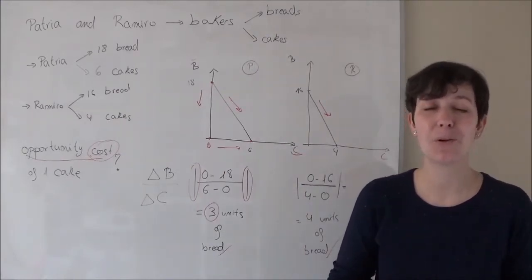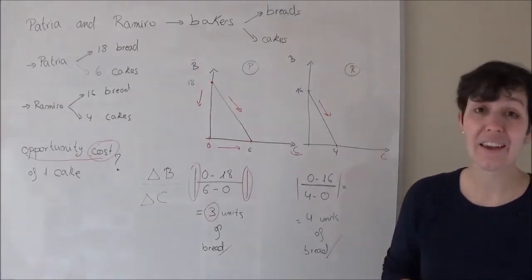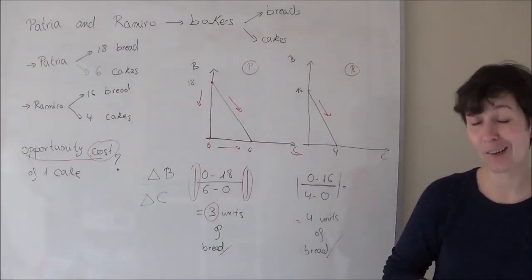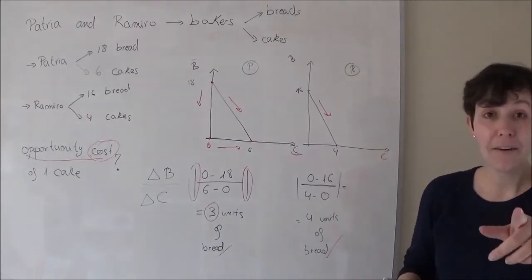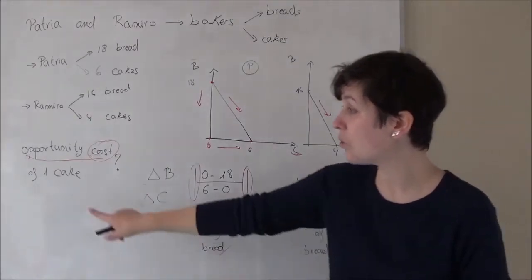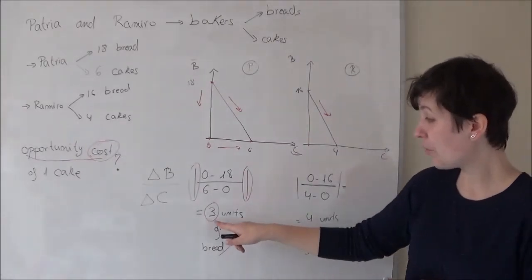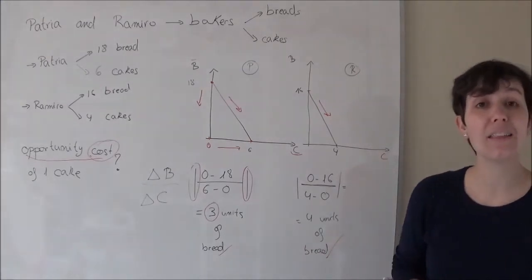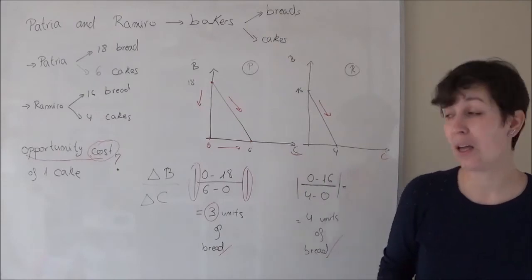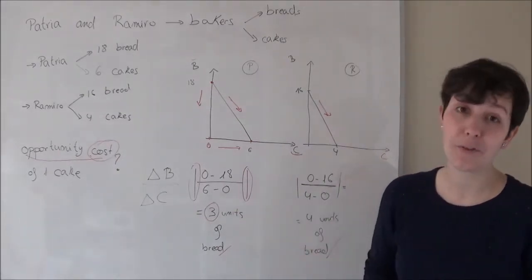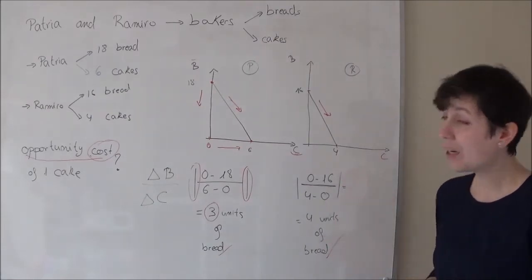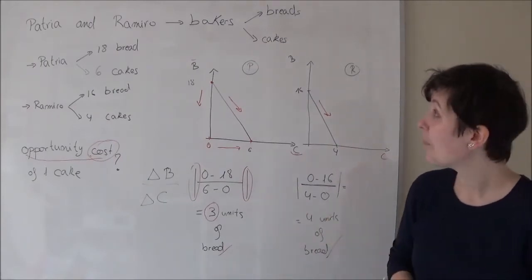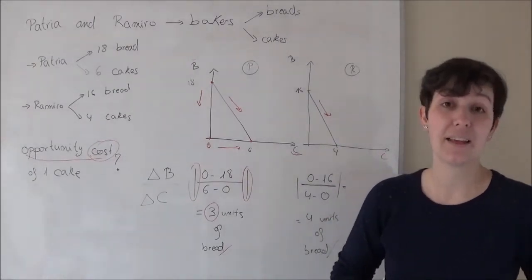And that trade is coming from the comparative advantage, where each economic agent is going to focus on the production in which, in relative terms, they assume a lower opportunity cost. Here, Patricia, 4 cakes. In fact, you can also get the opportunity cost of producing 1 unit more of bread. In that case, instead of 3 here, you are going to have 1/3, and here you are going to have 1/4. That is the opportunity cost of producing 1 unit more of bread. 1/4 is lower than 1/3. So that is telling me that Ramiro is the one that has a comparative advantage in the case of bread. Of course, because Patricia has the comparative advantage in the case of cakes.